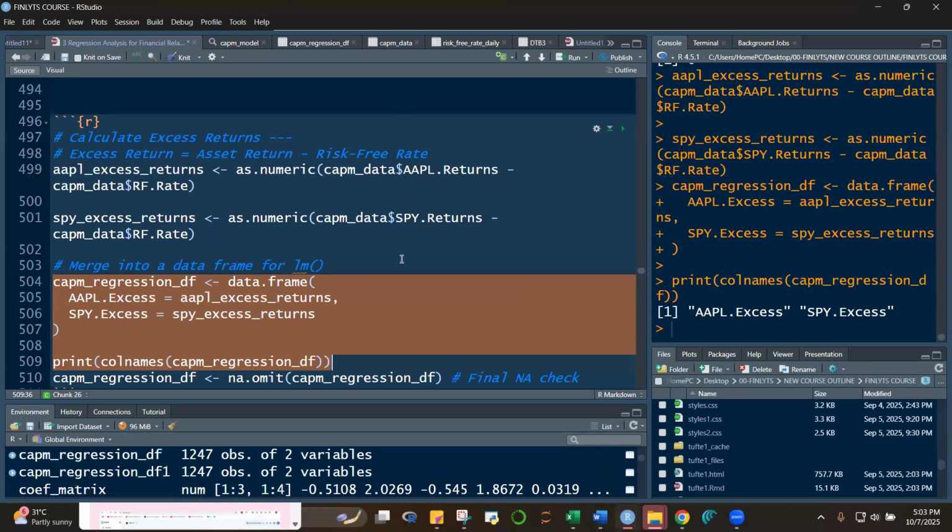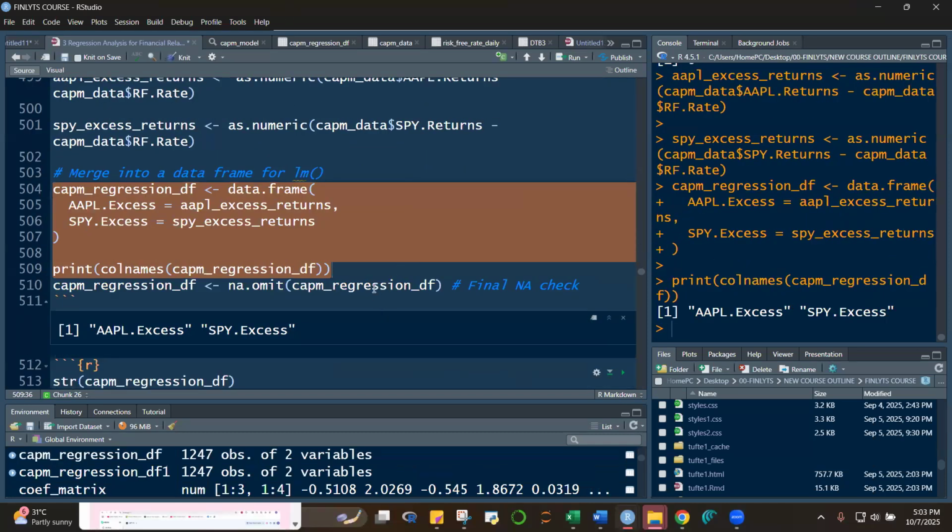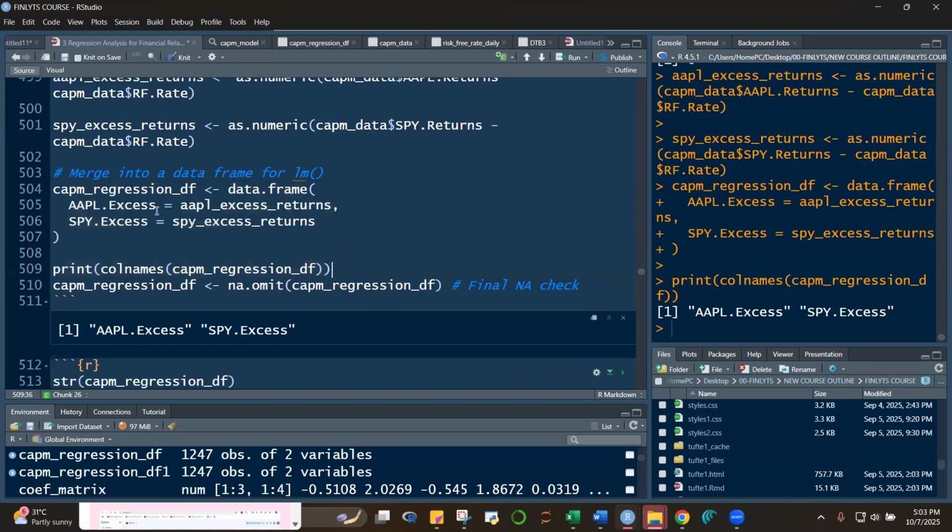I'm going to give you a few seconds class to create this data frame and check nyo class kung ano laman itong CAPM regression DF. So it's a data frame consisting of two assets, Apple excess and SPY excess. That's why I said you print column names ng CAPM regression DF. And indeed, it's Apple excess and SPY excess.